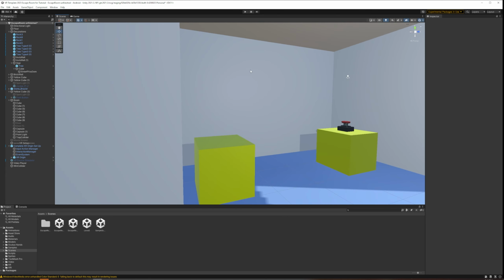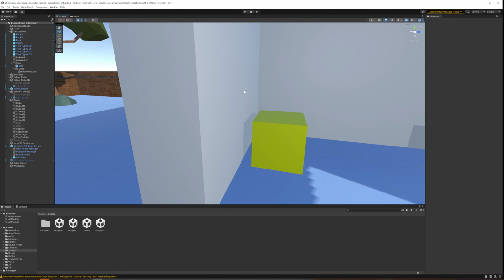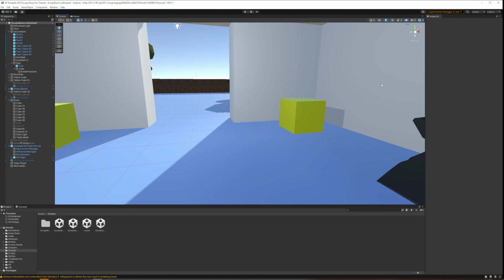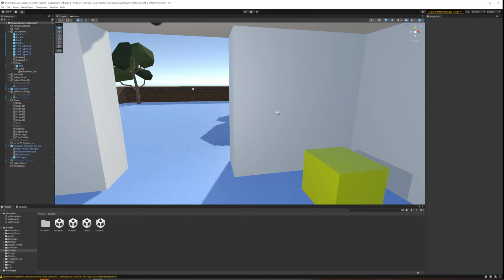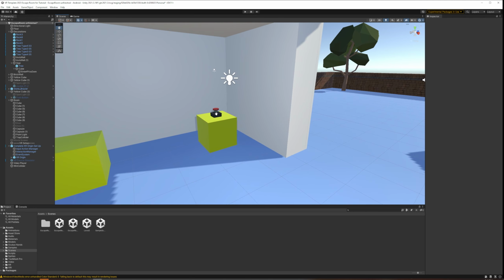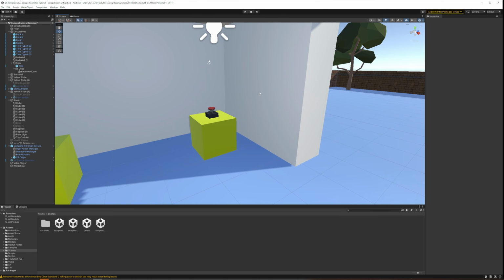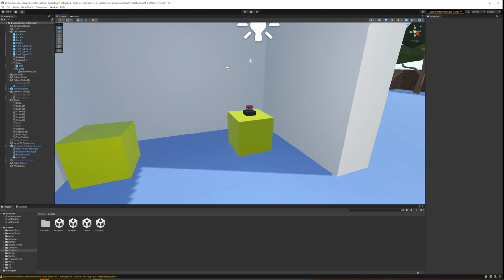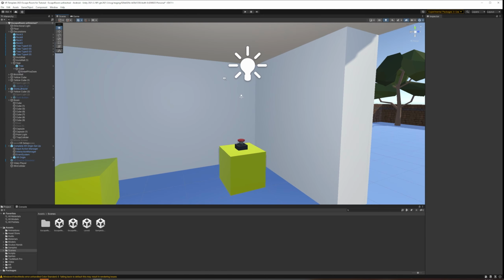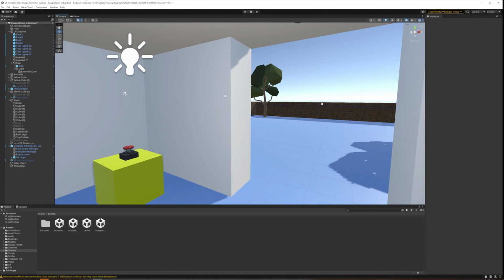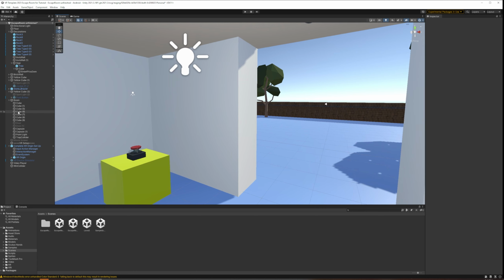Also, you might have noticed that some of the lighting and shadows leaves something to be desired in terms of graphical fidelity. Earlier in this project, I mentioned to you, both for gameplay hints and for performance on Quest 2, that we only ever wanted to have one real-time light on at any given moment. So I was trying to limit that. But I've kind of been lying to you. There is a second real-time light in this room.